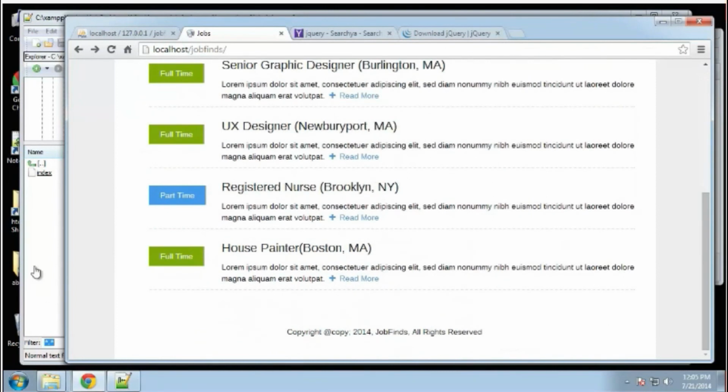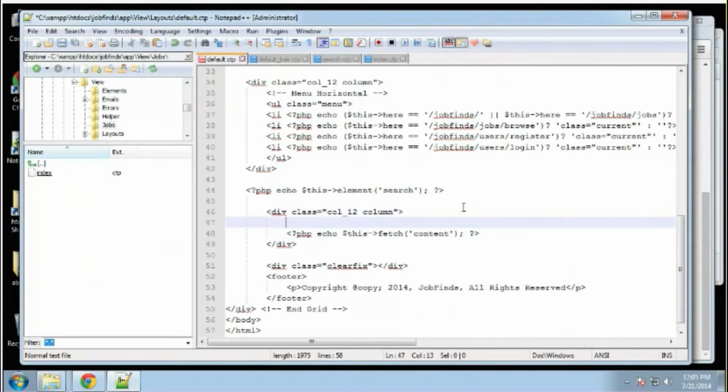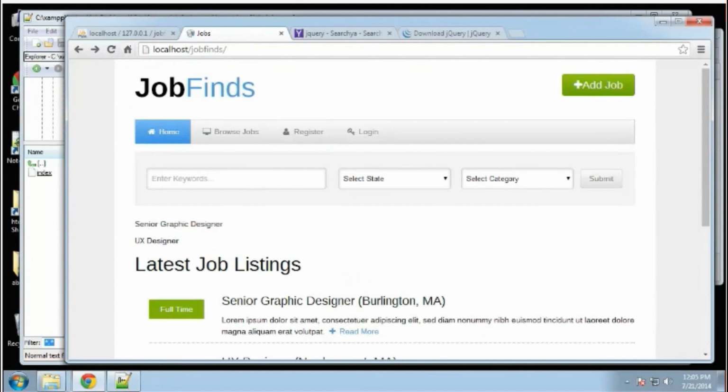In addition to the content call right here, we want to include an area for messages, for error messages, success messages, whatever. We can do that with echo this session. We're going to use this session helper flash, very similar to CodeIgniter. And save that, and that should be good.